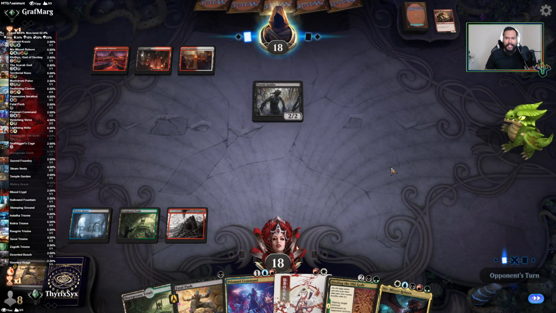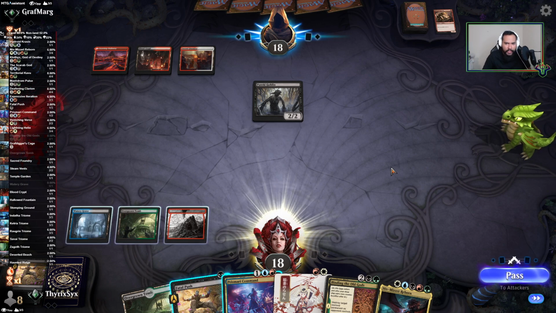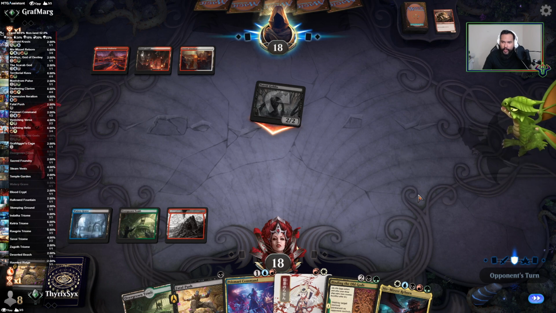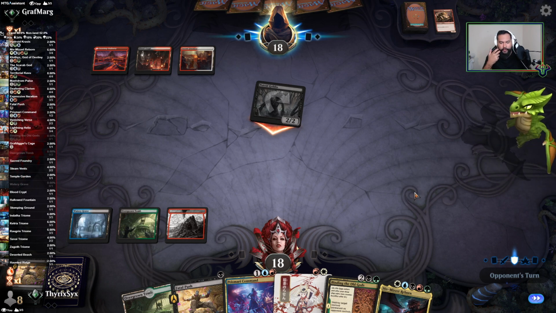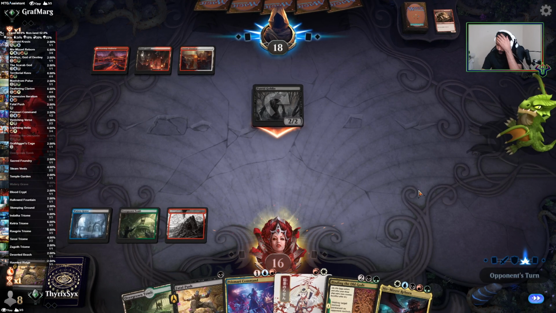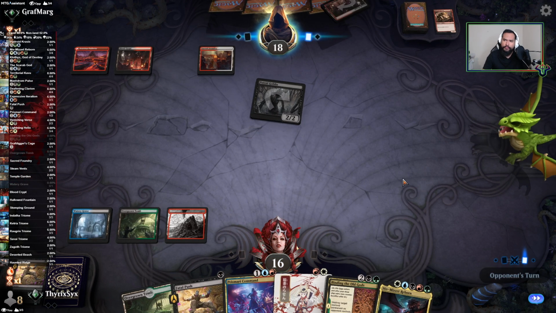Holding up a Prismari Command. Technically speaking, I could Prismari Command, sack the treasure, and Fatal Push something. That is like a 3-drop. So that is something that I can do. It's a relatively easy way to trigger Revolt on your Fatal Pushes is by sacking your treasures. I'll take 2 to make a thing go right.